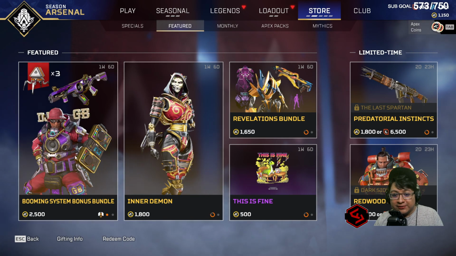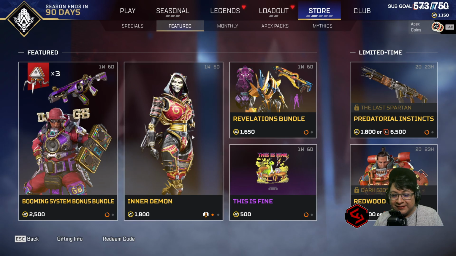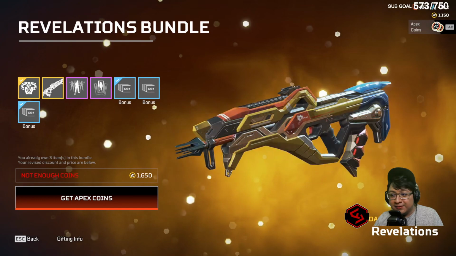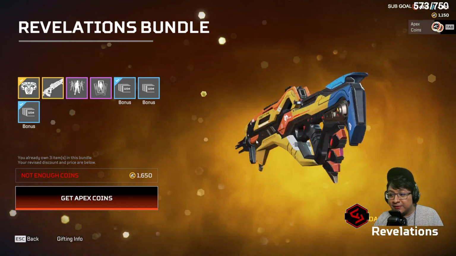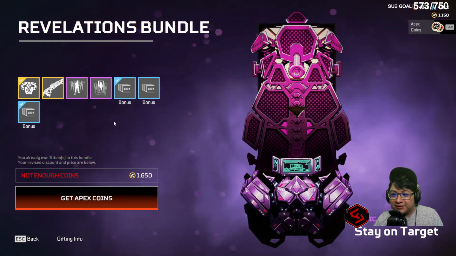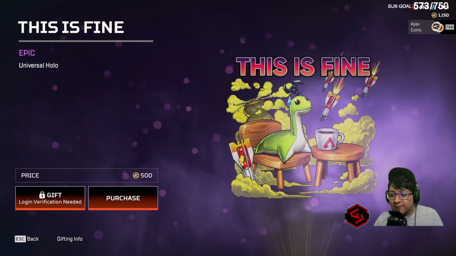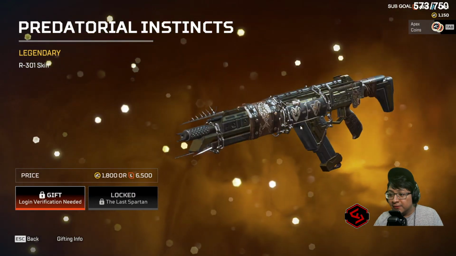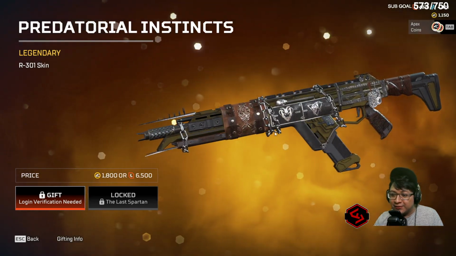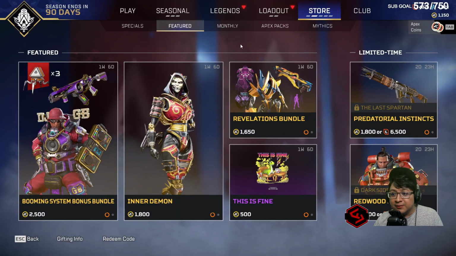What else? Recolor. Oh, the DJ Gibby is back. Different color. Oh, wait, the Revenant skin is back, too. I already have this one, though. Isn't this the pay-to-win skin that everybody was talking about? Or that's a different pay-to-win skin on Flatline? This is fine. R301. I couldn't tell what gun this was. It's an R301. Redwood. Okay. Anything else, Muffly?